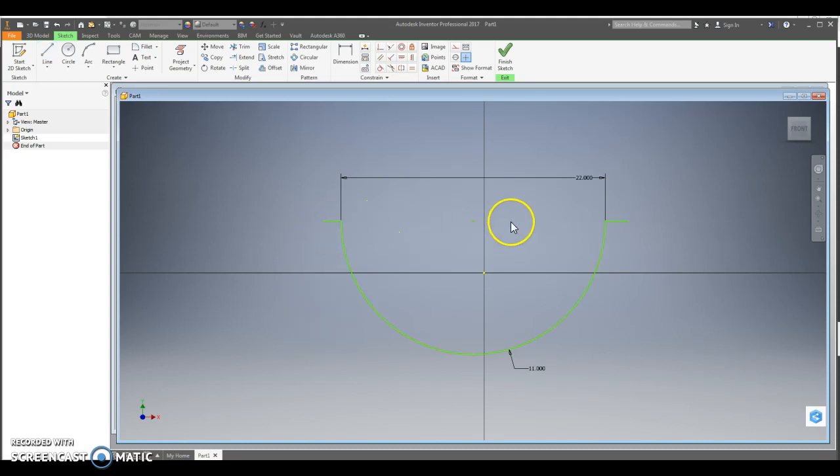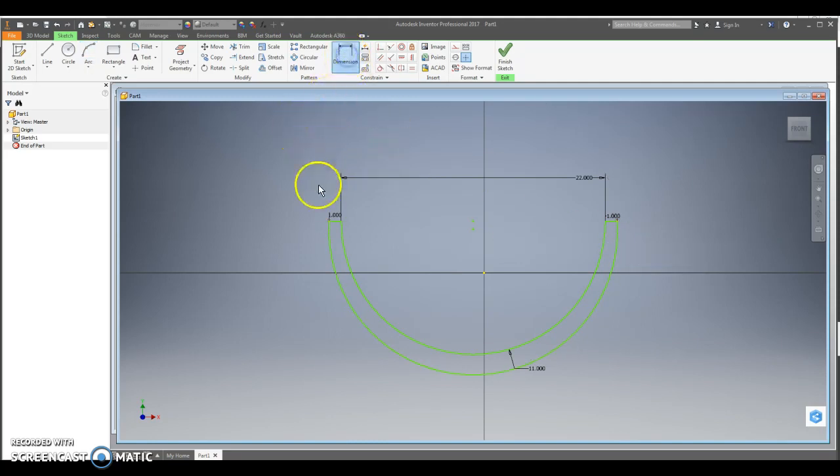We need to make this line 1 inch, so we need to dimension. Click that line, make it 1 inch, click the left side line, make that 1 inch. Now we have the space that we need to make our second arc. So we go ahead and click our second arc, and we're going to click the end point of that line we made on the left. Go ahead and click the end point of the other line that we made on the right side. You should get a green dot, and then bend your arc down.